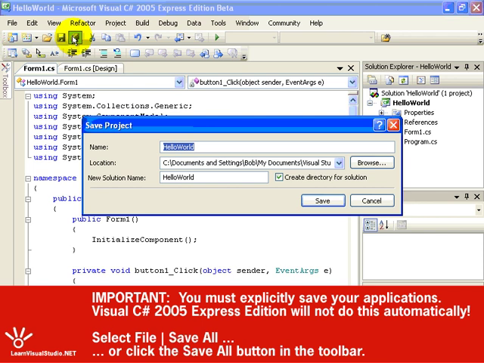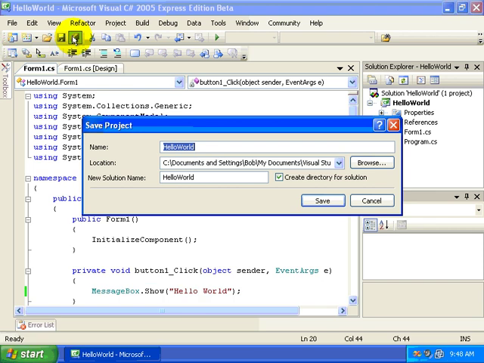And when we do, notice that there's a little dialog that pops up that asks us for the name of the project, which we already named Hello World whenever we created the application. Then it asks us the location that we want to save our project to. Now, by default, it's going to attempt to put it in your My Documents directory under a subdirectory called Visual Studio 2005/projects. And it will create a new folder called Hello World.